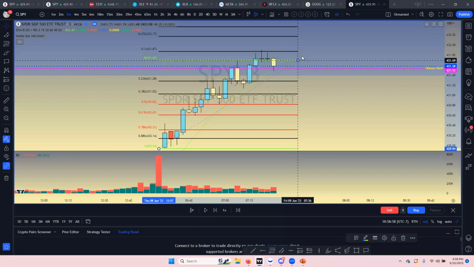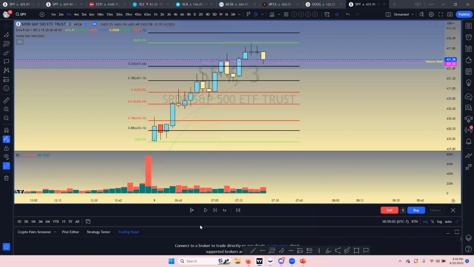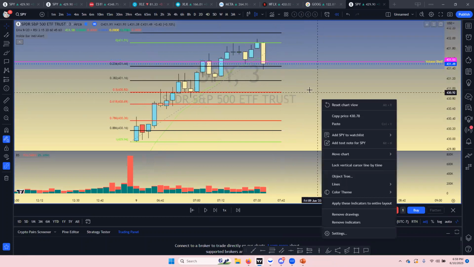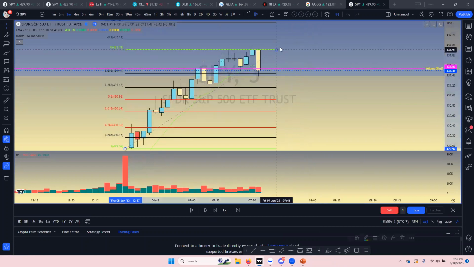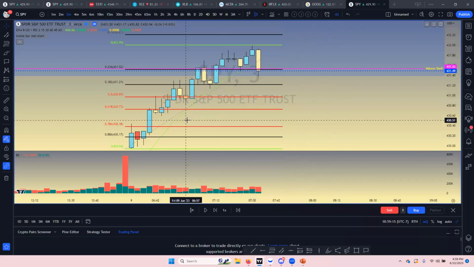So right here, I'm dragging it up, and I'm like, okay, finally, we're finally going to get my 0.5. I'm finally going to get my 0.5 fill, this and that. And again, I started getting really excited because I'm seeing these bearish candles. I'm like, all right, here we go. It's go time. I'm about to go long off this. I don't know what I was thinking because we're in a zone.